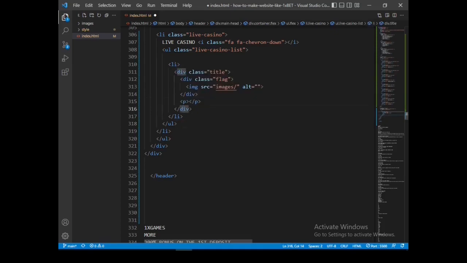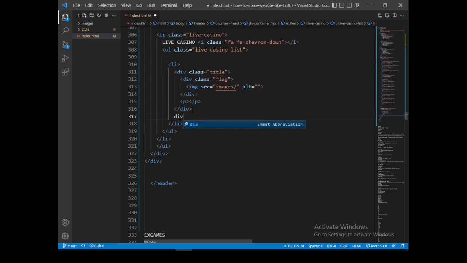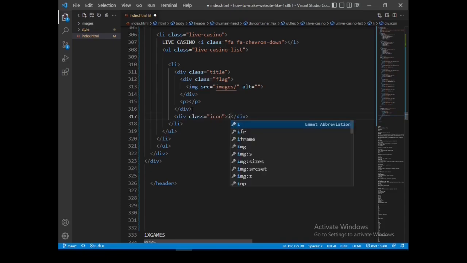Then outside this div, we just need to add another icon, which I shall call div dot class name icon. So tags.